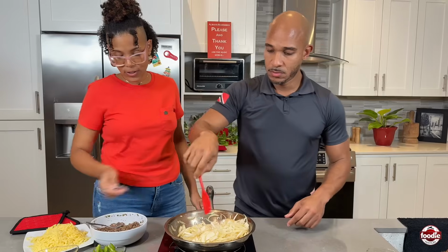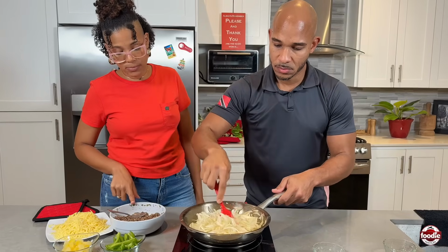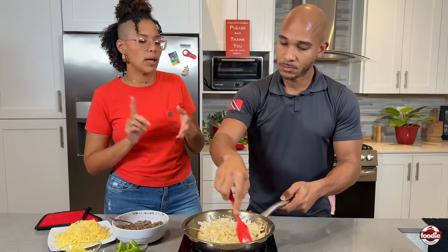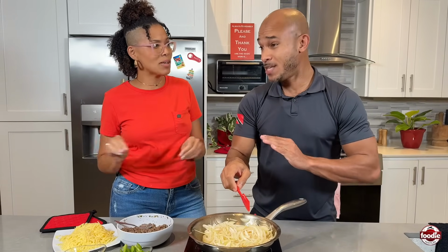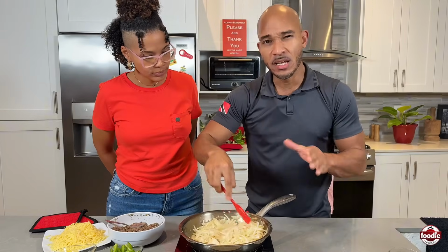So while you take over here, I just want to run through what I did. As I said, mine is sweet pepper, pineapple, and cheese. For my minced meat, I season with green seasoning, some fresh minced garlic, salt, black pepper, onion and garlic powder. Keep it simple. So this will take me about 15 to 20 minutes.